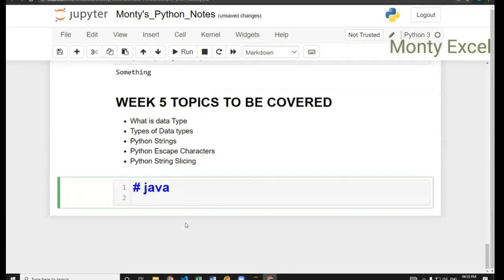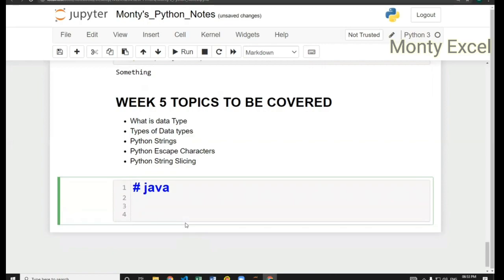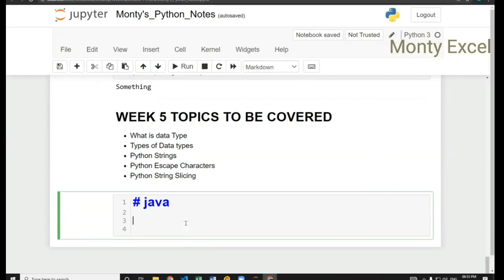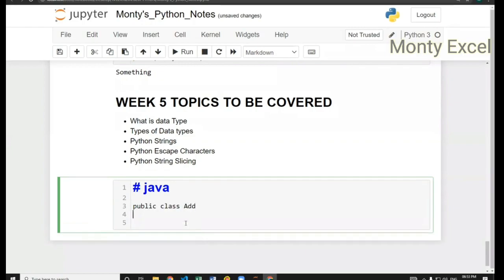So what happens in case of Java? I'll simply try to write the program. I just want to add two numbers. See how different Python is going to be. Don't try to understand the program which I'm writing in Java. It's not related, but we are going to understand the difference with Python here. So I'm going to write everything in lowercase: public class add. Okay, so I used add.